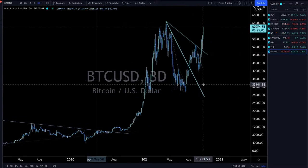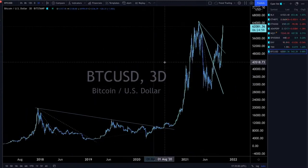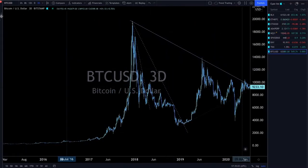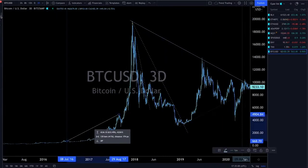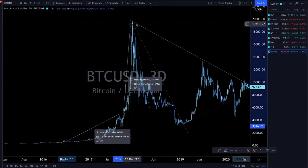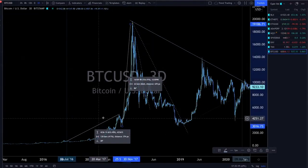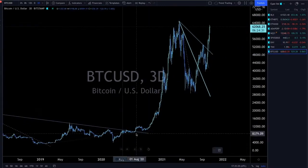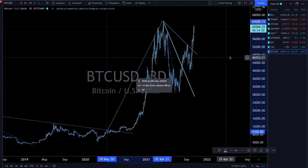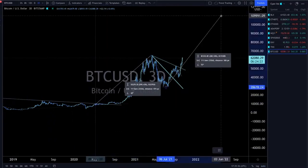When I call mid-cycle, what I mean is percent gain coming off the halving. Whether or not that's true, I'll just go ahead and show you really quick. First we looked at a 600% gain, and it's about the same. So mid-cycle doesn't have to do with time. For me, it's always had to do with percent gain, and it's right there about on time. Let's just do that again, just to get an idea. Oh, these two cycles are pretty close, aren't they? So where would a 550, 600% gain put us?